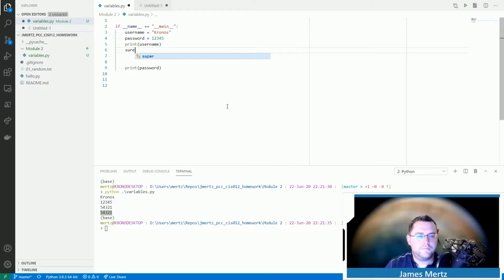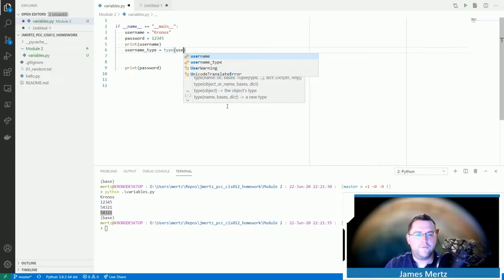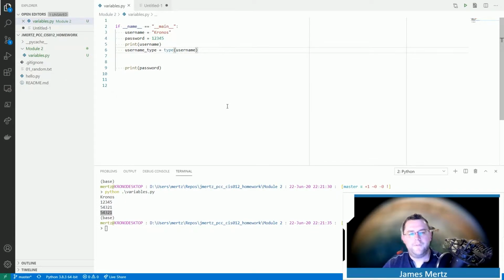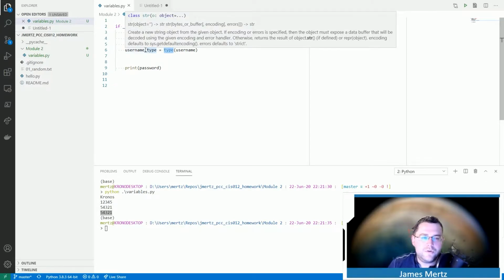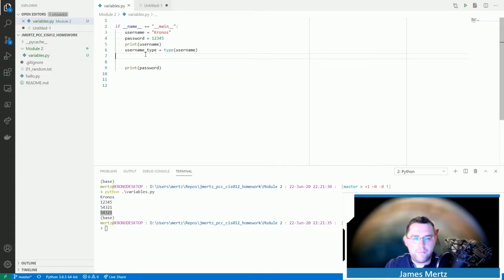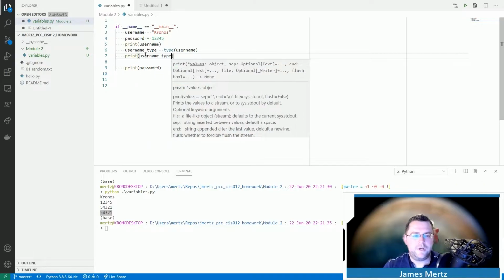Username type is equal to type of username. So what I've done is I've called a function called type. I'm passing it a variable, and it's going to assign to this username type the variable type of what username is. So let's print out that username type.